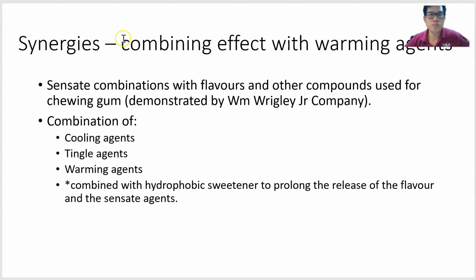Synergy means that it combines effects with the warming agents or other types of agents. Warming agents are combined with flavors and other compounds used for chewing gum, as demonstrated by Wrigley's. You can combine with cooling agents, tingling agents, or warming agents. The reason you have all these synergistic effects is that it's not only warming, it comes with cooling as well, or warming with tingling, or warming with warming. All of this comes with certain perceptions.